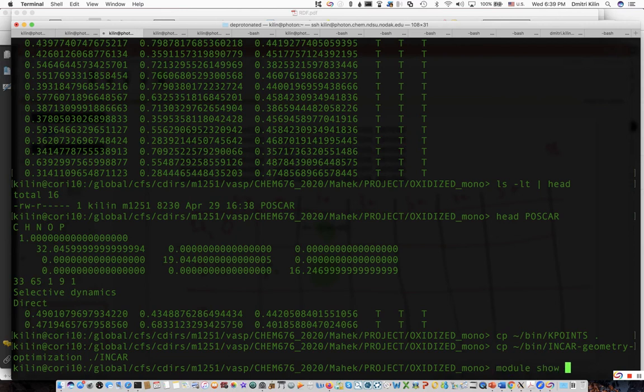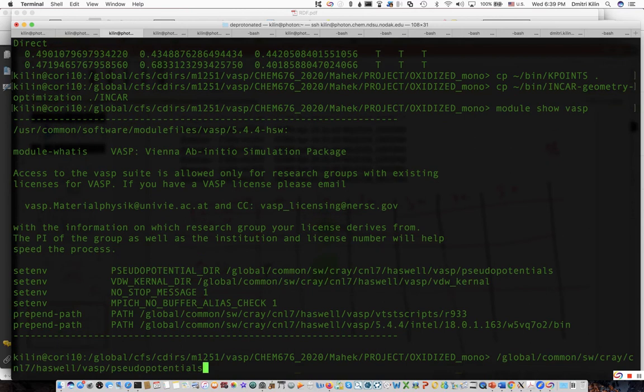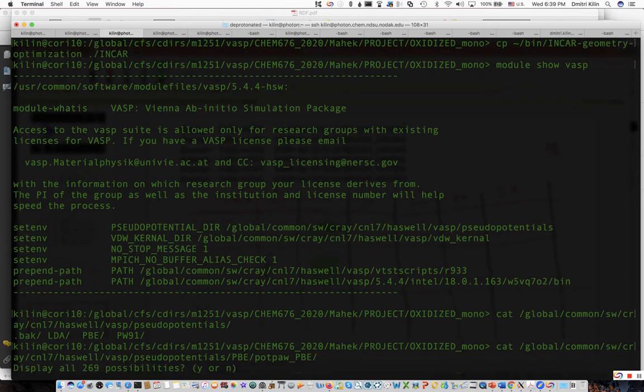Module show VASP. So pseudopotentials are located in this directory. So I'm practicing the cat command for concatenation, cat from this directory. I'm hitting the tab, PBE tab once again, and now it tells like 300 possibilities.